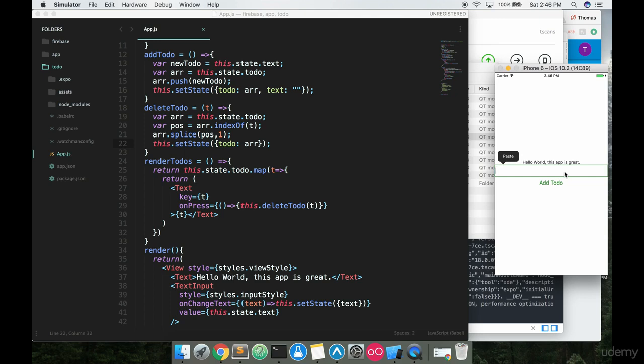In the next video, we're going to make this look a little bit prettier, because right now this is pretty simple. In fact, it's actually kind of hard. I would imagine if you're on your phone, it's probably pretty hard to click on the exact to-do you want. So we're going to style this up a little bit and make it look prettier, so you can actually use it on your phone.